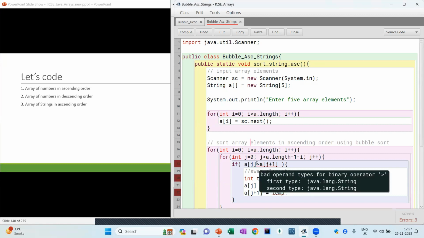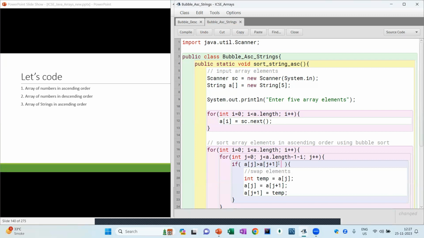So in this case, the greater than sign, you take it and put it at the end, greater than 0. And here, instead of the greater than sign, you use the compareTo method and put a of j plus 1 in brackets. To compare strings, we can use the equals method or the compareTo method.